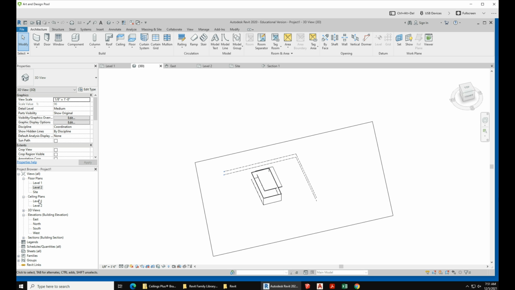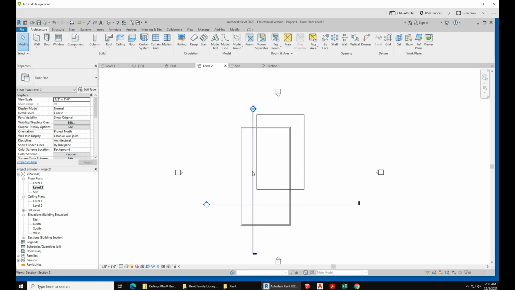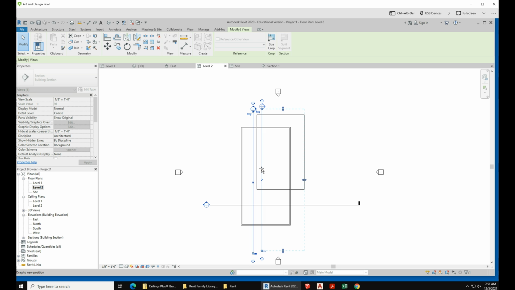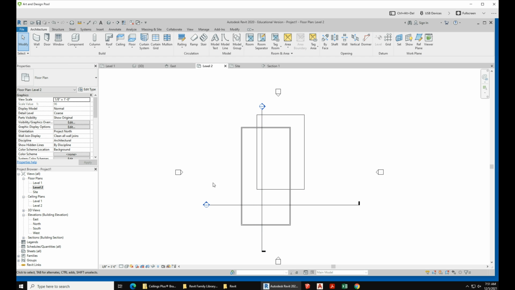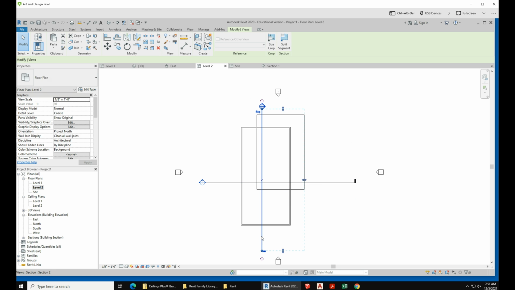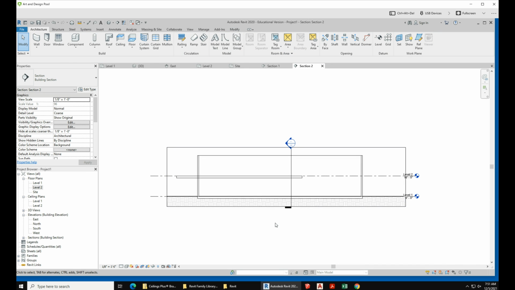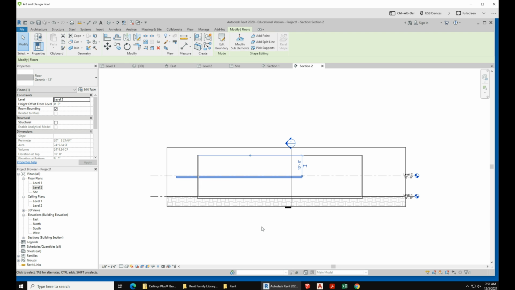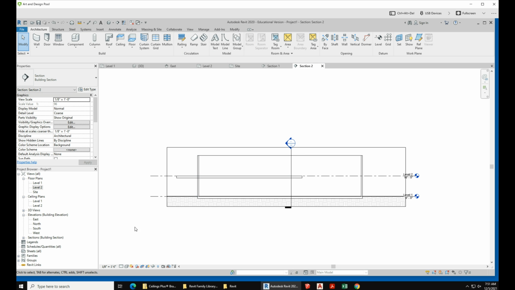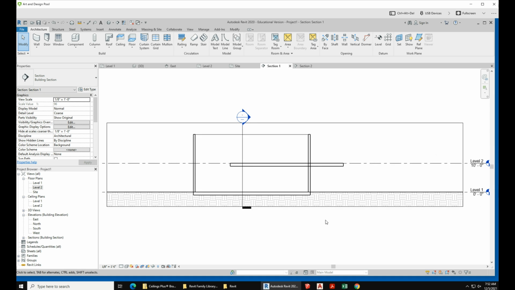If I go to the sections, level 1, I can't see level 2 because that's the level above. If I go to this view and say pull the section, long section, across the floor that I just created, and also the cross section. So now when I go to the long section, I see that I created a floor on level 2. It sticks out a little bit from the back. And then I can select the other section from here as well. Go to that view. Right.